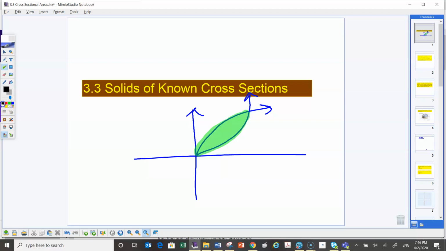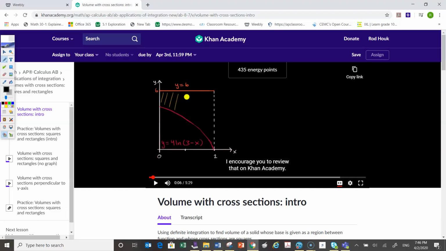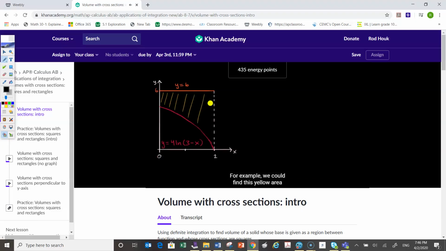We're going to state that sections perpendicular to the x-axis are the base of a square. So what you have to imagine is that's the base of a square, and there's a square coming up out of the screen of the computer. Now it's kind of hard to visualize, so I'm going to refer to Khan Academy for 1 second, and I'll show you the diagram of what this looks like.